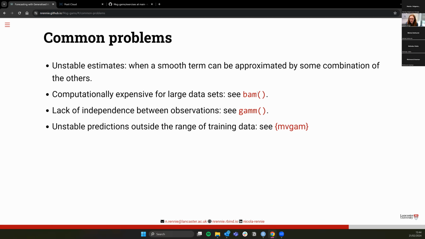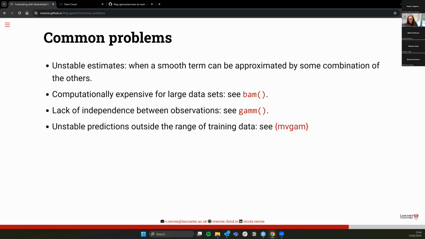The other two things I want to mention do have solutions. One of the assumptions of generalized additive models is that you have independence between observations. Very commonly, when we're working with time series data and looking to do forecasting, you very rarely have independence between different observations. Things are generally dependent on time.